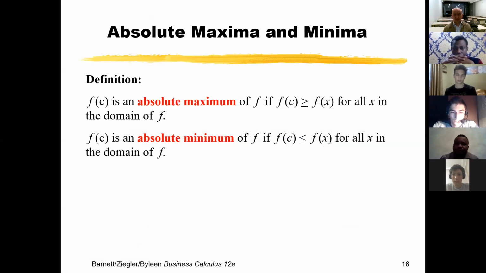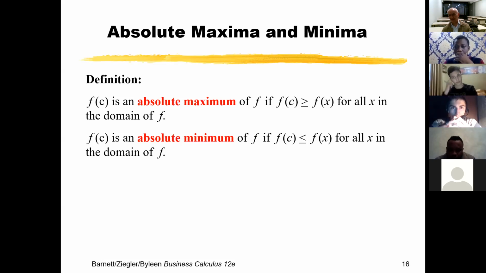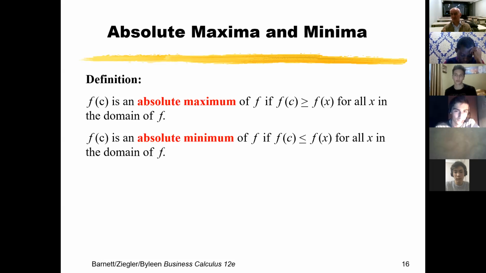Now let's go back to our definition, absolute maxima and minima. For example, if we have a function defined on a closed interval, can you imagine a function on a closed interval? Let's recall what a closed interval is. We have two types of intervals, closed interval and open interval. What is a closed interval, Sandro? When the domain is a closed interval, the endpoints of the closed interval are included. Yes, included. Do you agree, Luca? Yes. Very good.